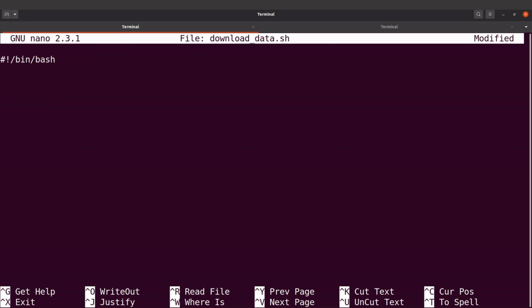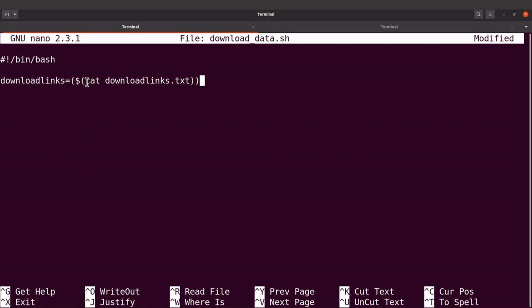So I'll say download_links, equals, and then I'll add this bracket, and I'll say dollar. I'll add another bracket, and I'll say cat download_links.txt.